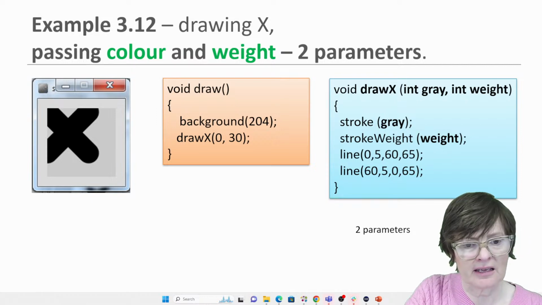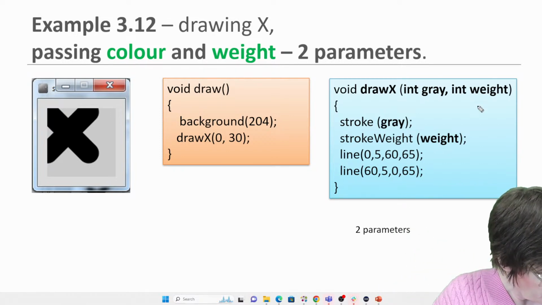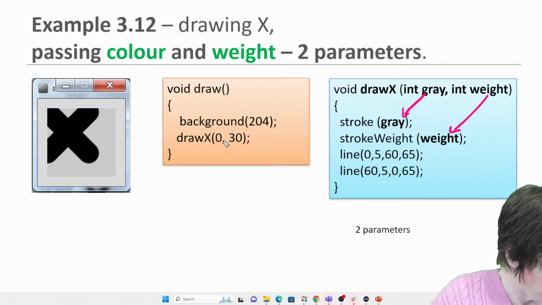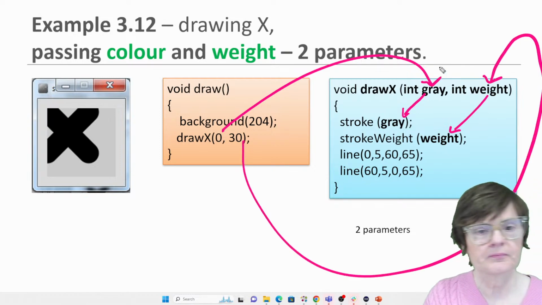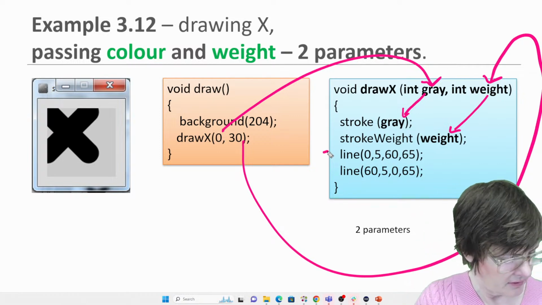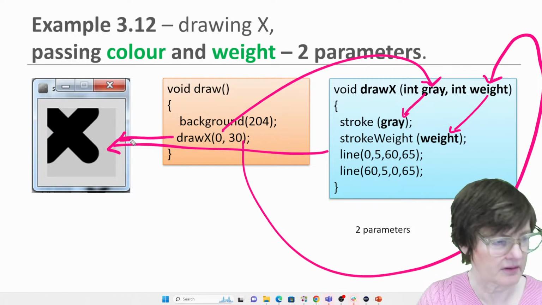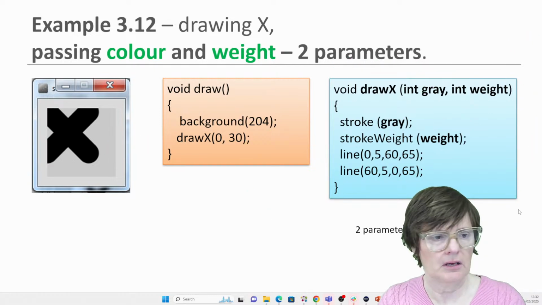Okay, the next thing then is the weight. So we could add the weight, because remember we looked at that and they were kind of a little bit random in a way. So now we have the grey going in here and the weight going in there. So when we say draw 0, that goes into the grey and that goes into the weight. Okay, and that gives us that. So called by that, it gives us that. Right, so again, a little bit more reusable.